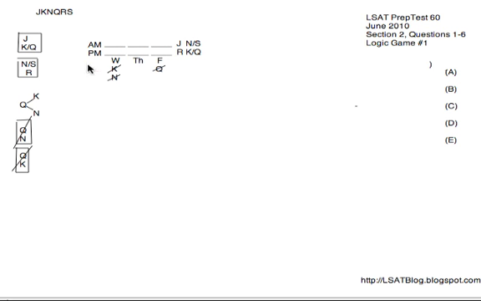I have the AM row on top, the PM row on bottom. I've laid out some rules here that I'll explain. They tell us that J is in the morning, so I put J in the morning row, and they say that J is with one of K or Q, so I put K/Q in the afternoon row. And I also made a marking of the rule on the side here with J on top.